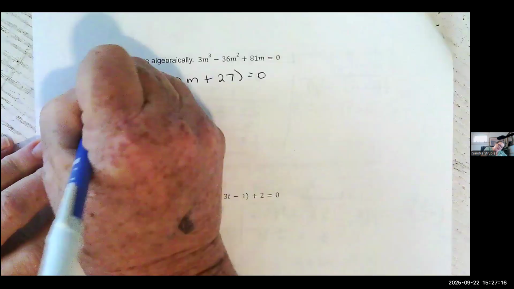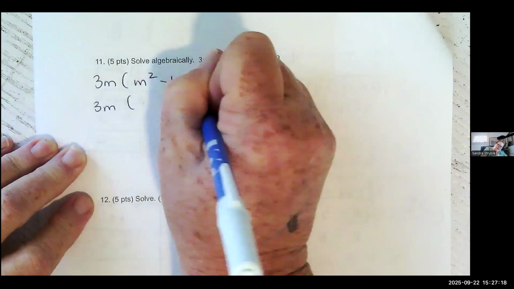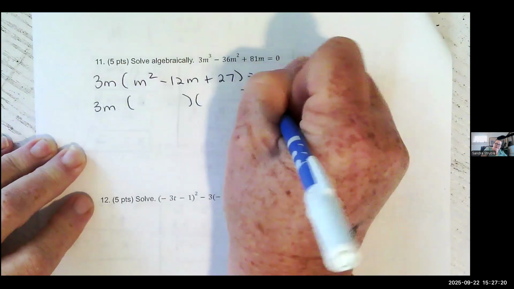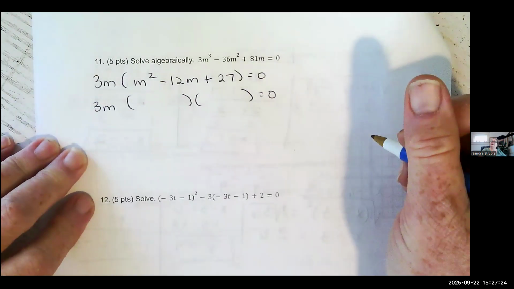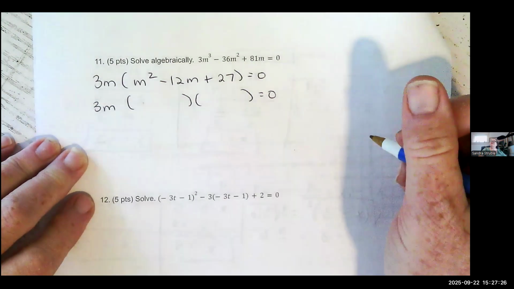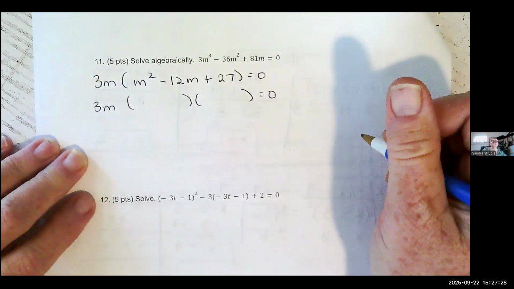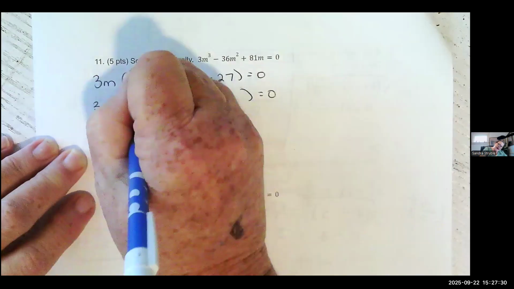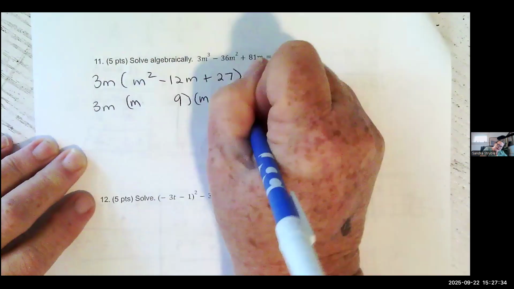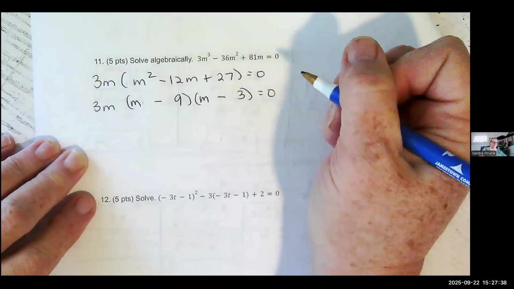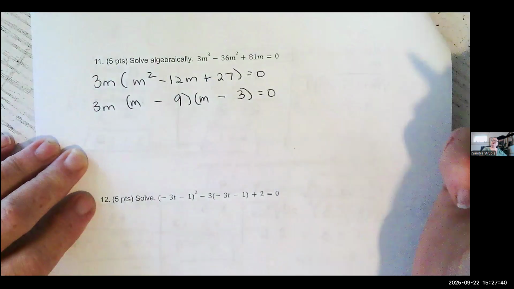Now, I've got 3m. Do not get rid of that guy. It's got an m with it, so it has to carry down. If it was just a 3, you could divide both sides by 3 and get rid of it. But because it's an m, it's going to give us one of our answers for m. And then we just need to factor. Looks like a 9 and a 3. Signs only in the middle negative, so they're both negative. Okay, I'm factored as low as I can go.